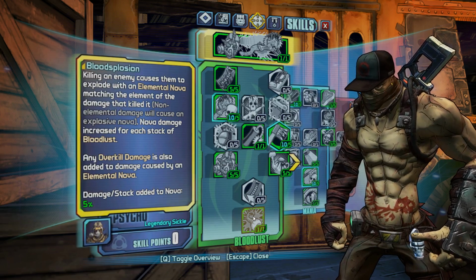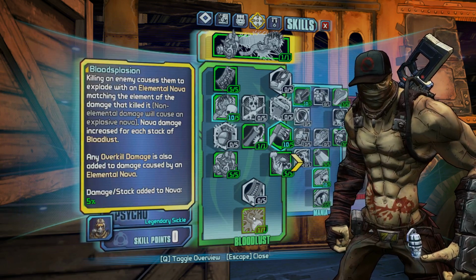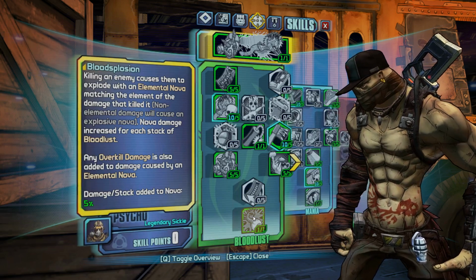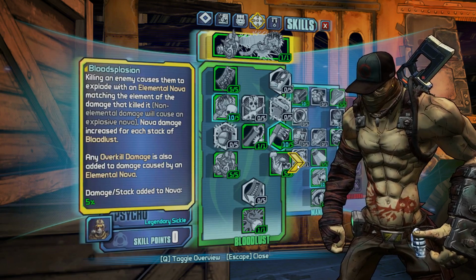So, if there's a big enemy, like an ultimate badass that's surrounded by a couple lunatics or a midget or something, if you kill the little midget, you'll start a chain reaction that'll eventually just burn down the ultimate badass without you even touching him.